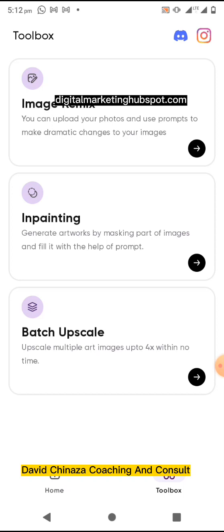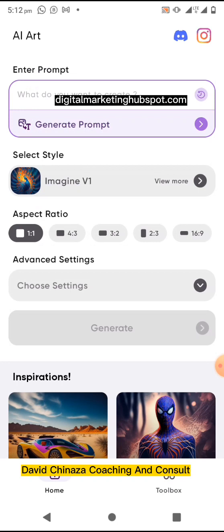All right, so this is the app you can use. If you cannot access websites, you can use this app, and this app will serve you to a large extent. And you need to understand that if you use the same prompt on 5 different AI websites or apps, they will not give you the same result. So far this app is cool and I have used it to generate some images. So let's generate an image from text using this AI text to image generator.